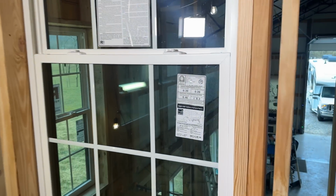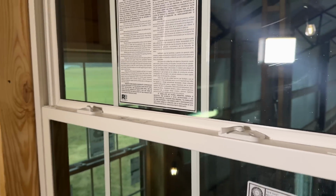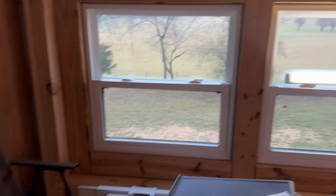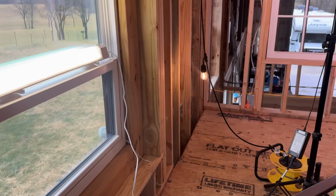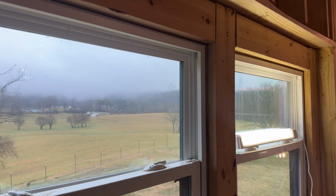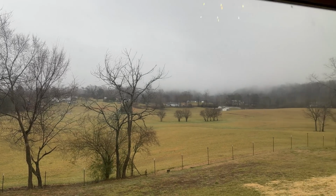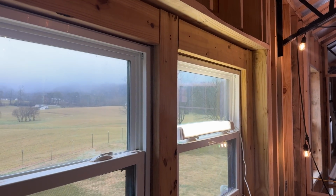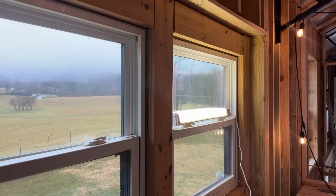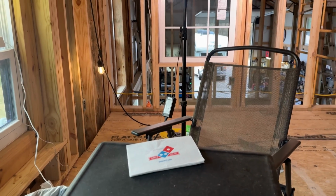I put an extra window in here, so if I want to let air circulate or whatever, I can. And then I also can see out there. But this is my favorite spot so far, by far. You can see I've been sitting here, and I edit on this little table. So I sit here quite a bit, and that's my winter view. A lot prettier in the spring, summer, and fall when we actually got some greenery out there. But I can sit right here at chair level and look straight out these windows. And I really like this. This is one of my favorite things of the bedroom, being able to sit here and work. I put my computer on here and edit and be able to see out.